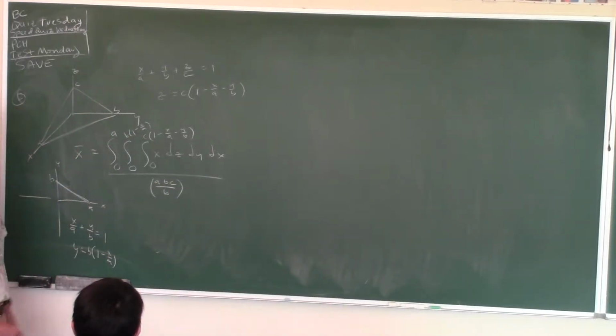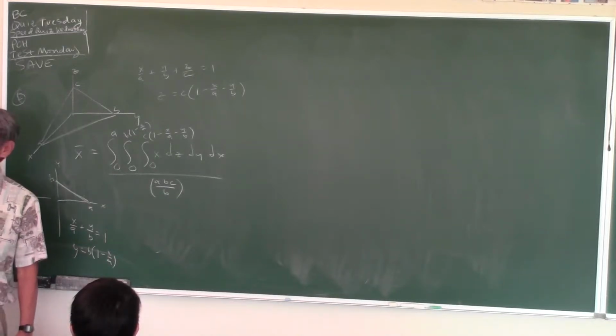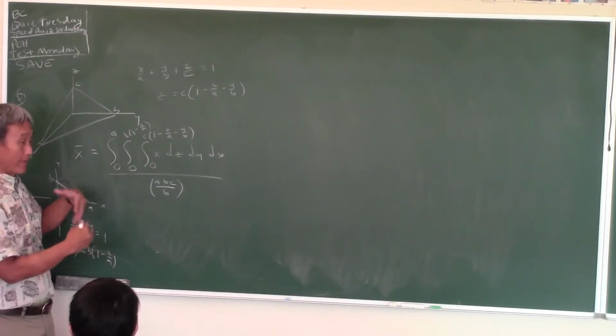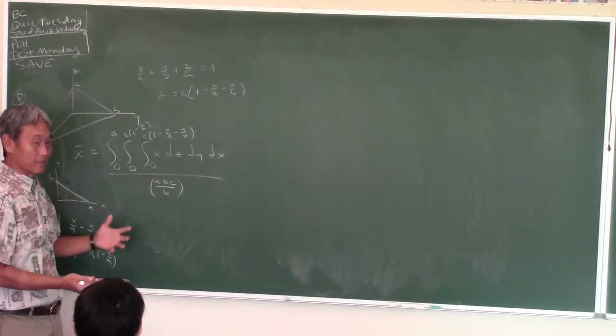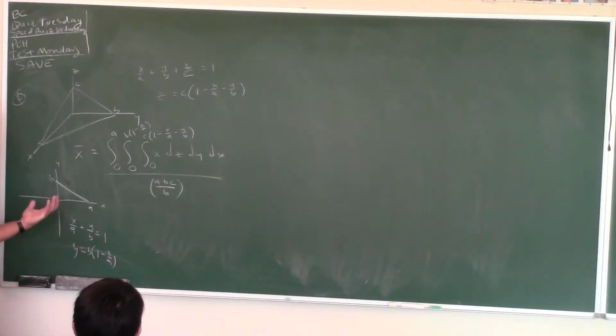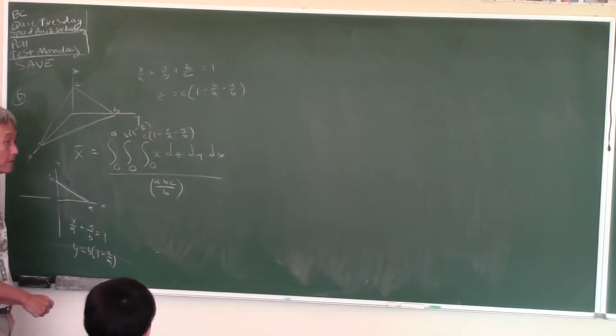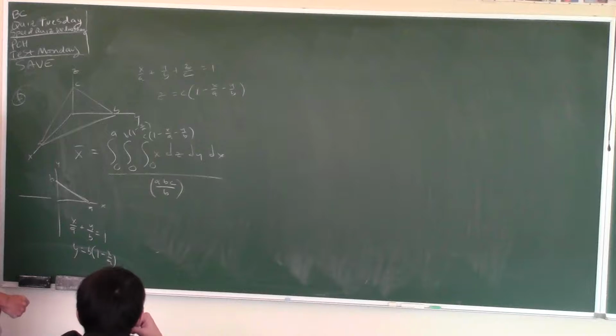Do you want me to do this integral? And then the only difference with the other two is that if you want to find the y coordinate of the centroid, that's going to be a y, and then the z coordinate would be a z. That's the only difference. You want me to do this one then? No need. Wait, I don't know. What do you mean you don't know? I have to look at that. I think I'll just do it.